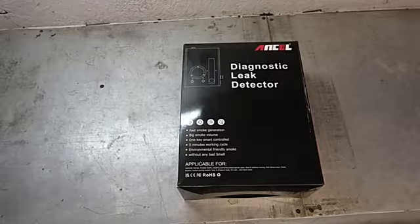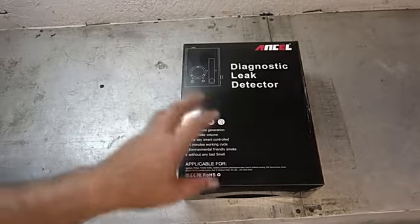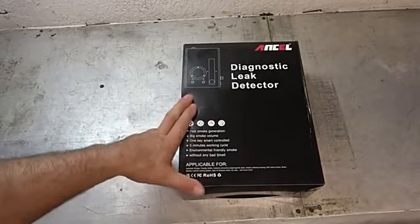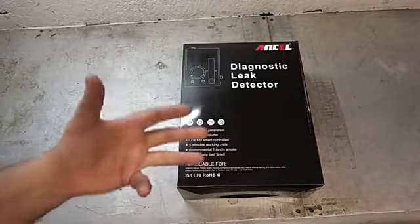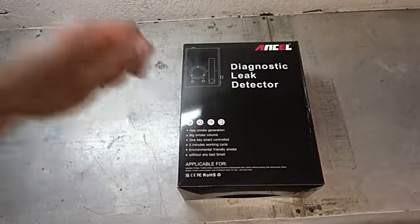What is a diagnostic leak detector, you might ask yourself? Well, it's like an automotive version of a smoke machine. And surprisingly, for those of you who don't know anything about automotive repairs, this is actually a kind of important part of working on cars in the modern era. EVAP codes, gas cap codes, are very common problems on modern cars. The diagnostic leak detector, a smoke machine, is a way for you to smoke test.